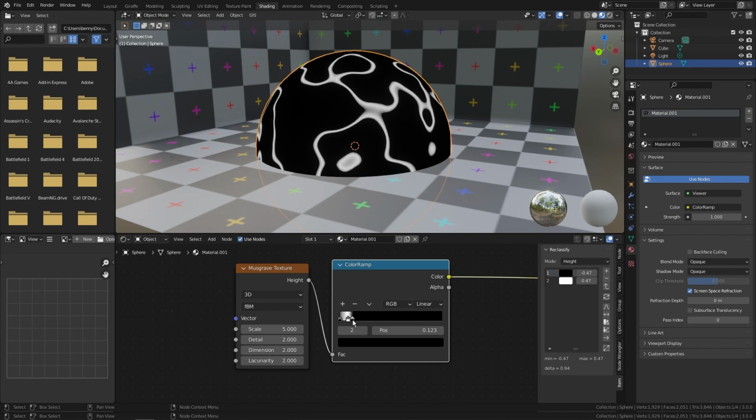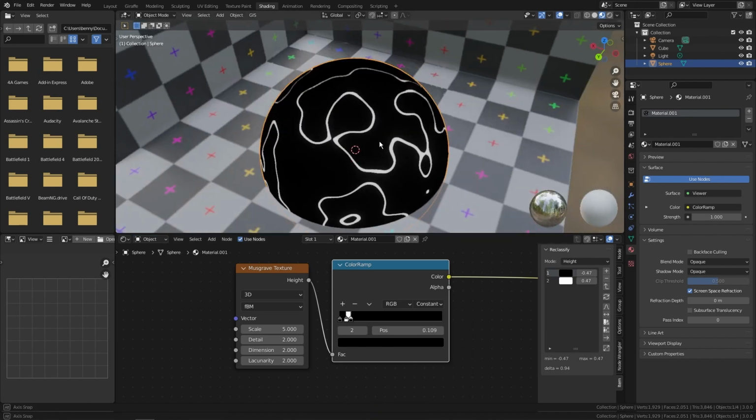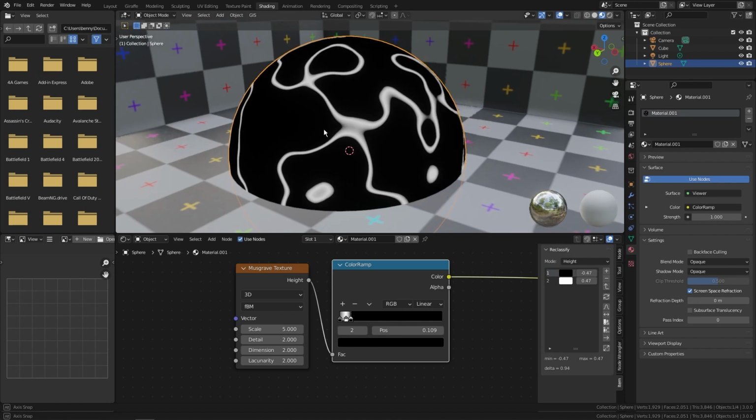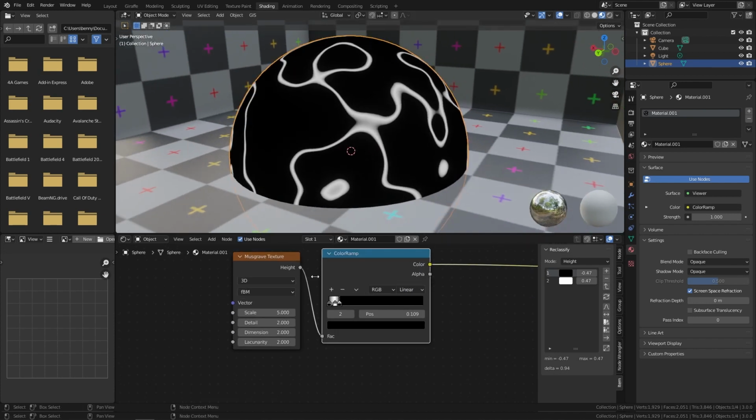So let's go ahead and pinch it nice and close. And if you want, you can change this to constant, and it'll give you a much sharper effect. I'm kind of a fan of the softer though, so we'll leave it at linear. You can also go B-spline if you want a little bit softer from this.